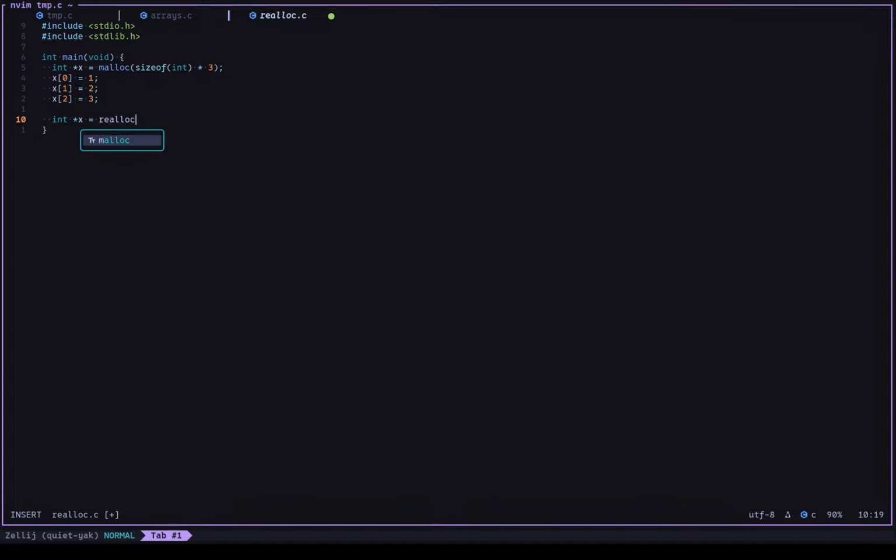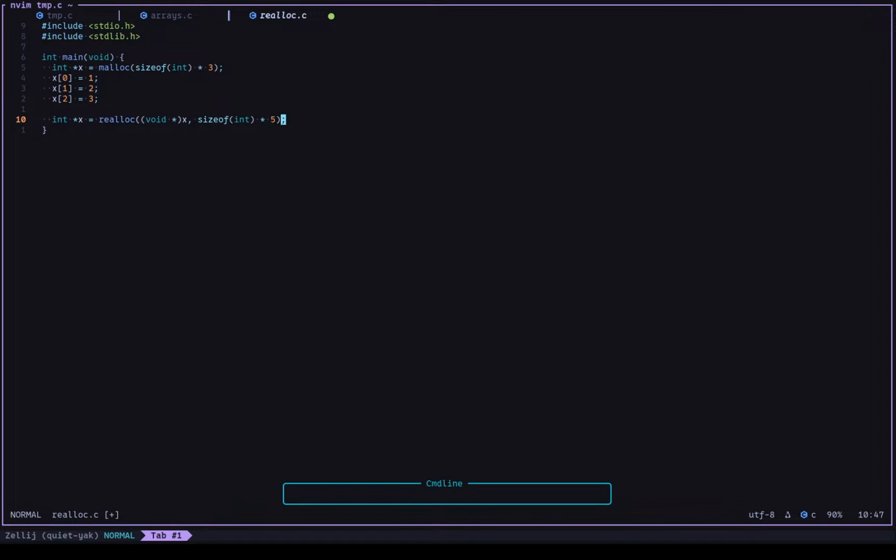What you would do is realloc, and then you would put in the pointer you want to reallocate, x in this case, and then you would say I want more memory or less memory.